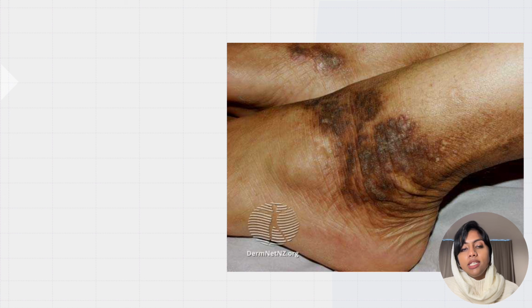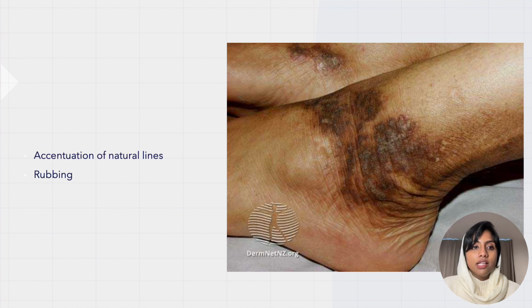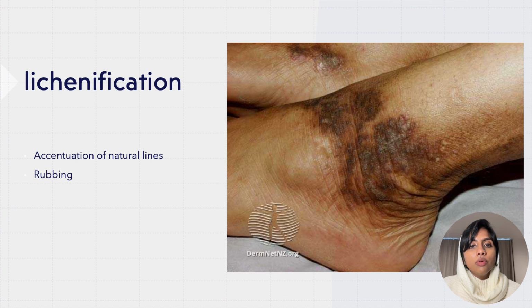Now let's see, what can you see here? It seems to be the front of the ankles. There seems to be hyperpigmentation, isn't it? That is very striking. Now let's take a closer look. What else can you see here? You can see that the skin markings seem to be increased on the front of the ankles compared to the leg and the feet. So it's hyperpigmented, and there are increased skin markings as well. What do you call this? It's called lichenification. It's generally due to rubbing, where there is accentuation of the natural skin lines. It usually happens in lichen simplex.